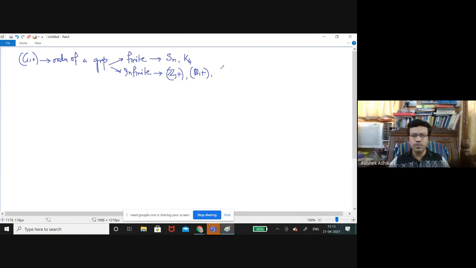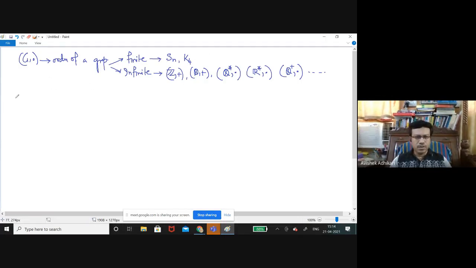We have also seen a few multiplicative groups, like the set of all non-zero rational numbers, which we call Q star, or the set of all non-zero real numbers with respect to multiplication, or the set of all positive rational numbers with respect to multiplication, and so on. So for infinite groups, we have already witnessed many examples. For finite groups, we haven't dealt with many, but today we'll look at another important class of finite groups.